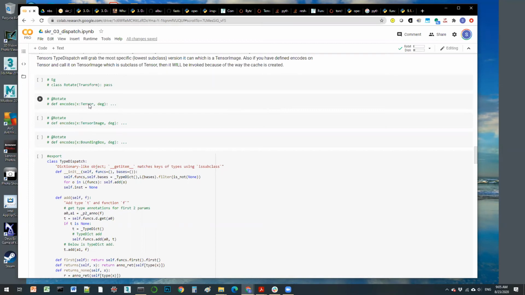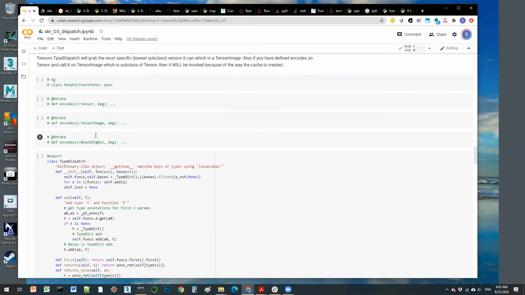Now, let's say I define an encodes for tensor image, and I define an encodes for tensor as I've done here. I do not define an encodes for bounding box. Now, when I execute the infrastructure and try to execute an encodes for a bounding box, remember that I have not defined an encodes for bounding box, so this does not exist.